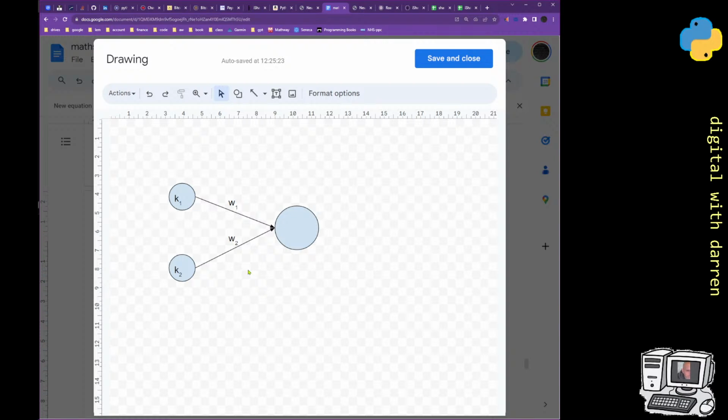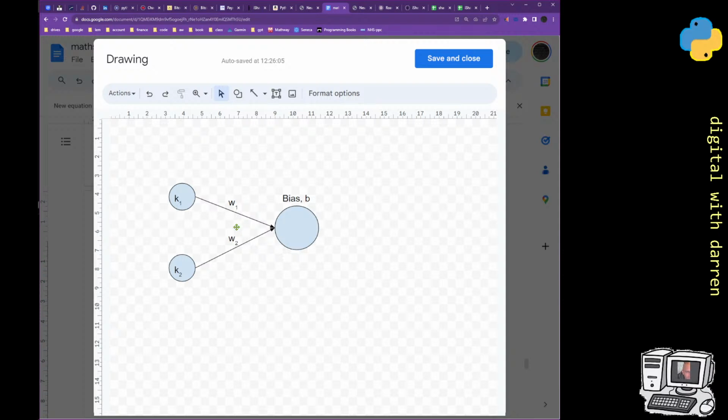And then we're going to have a bias. I might just write the bias somewhere. B for bias. Bias. Right, we've got a bias over here, so we're introducing a bias.